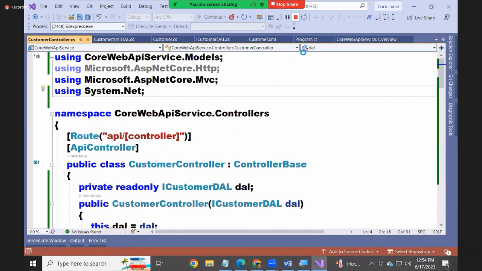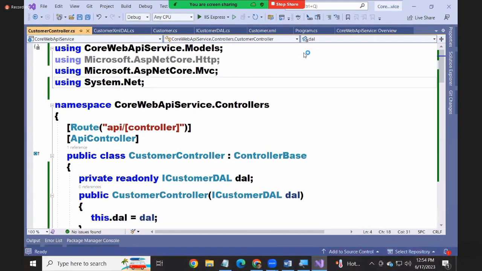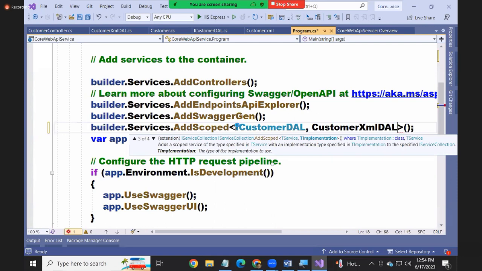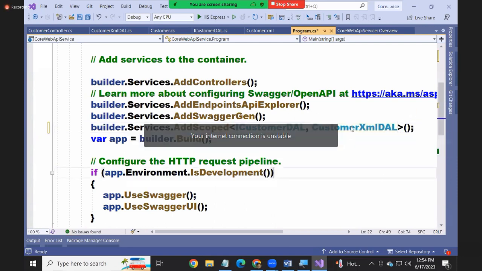Go to the Program class. Help me guys, how to add: builder.Services.AddScoped. First one, the interface name, ICustomer, then the XML class. So tomorrow, if I implement SQL, if I change the class name here, enough, it will work with customer.